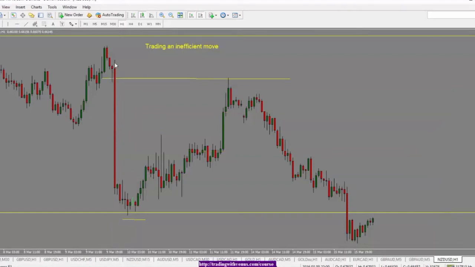So the way this trade sets up is you look for a big price move, whether that's up or down. In this case, it's a price drop. You wait for the price to settle down, and this could take 15 minutes, it could take half an hour, or in this case, it could take a few hours. And then you're looking for big engulfing candles, something that suggests that the buyers have come back into the market and you want to trade in that direction. Stop loss goes behind the lowest level that the price has traded, which is this pin here. And our take profit would be just before we get into this pin here, which is called the breaking point.